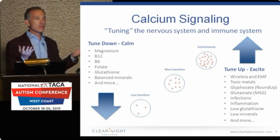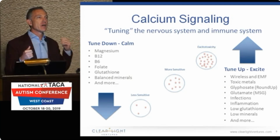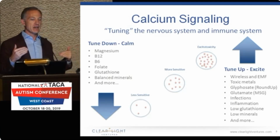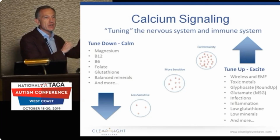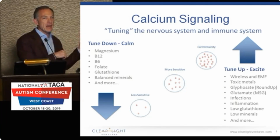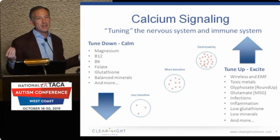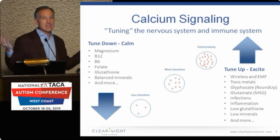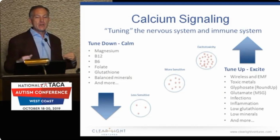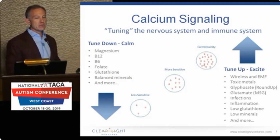I know a lot of people with sensory issues, we've talked a lot about regulation, and we do all these sensory things to get you in regulation. But there are a lot of physiological things you can do and a lot of environmental things that can play with this as well. Imagine you're a musician and someone comes up and starts detuning your violin as you're playing. Well, that's kind of the way EMF works. You're sitting there getting overexcited, and there's this invisible thing, you have no idea what's going on.